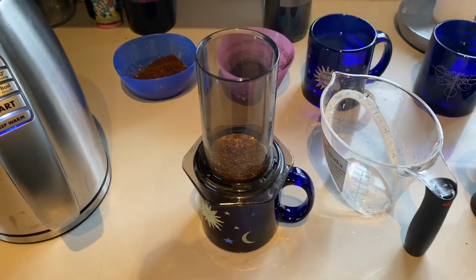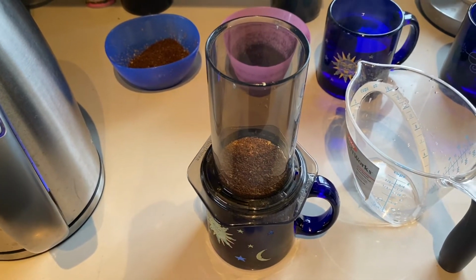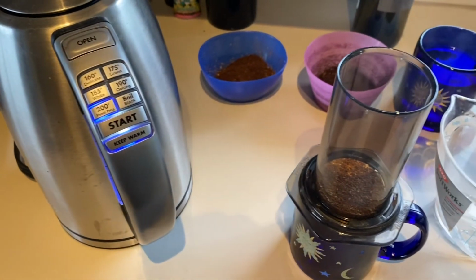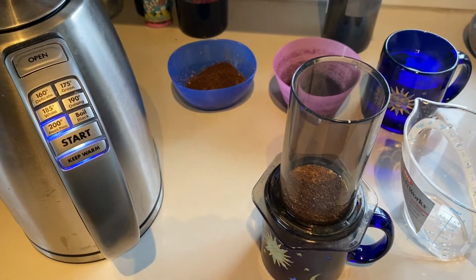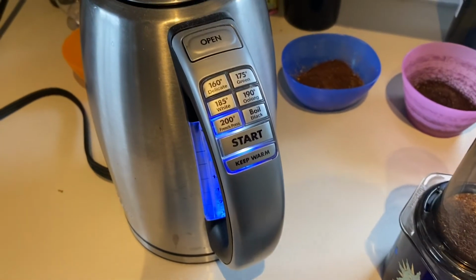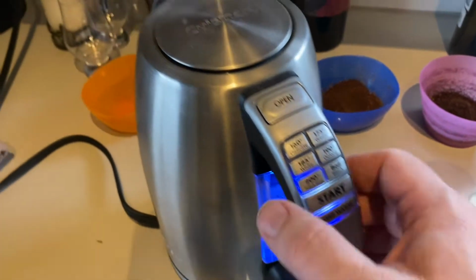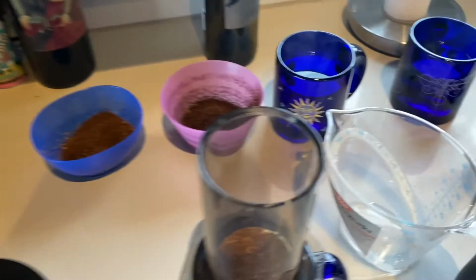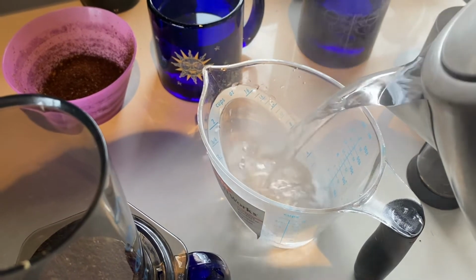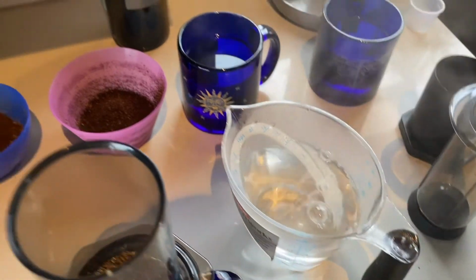All right, this is the setup that I'm using for today. We've got the light brewed grounds in the AeroPress right now. At work, I use a hot water dispenser. No idea what the temperature is. It obviously doesn't come out at boiling. So what I did is set this electric kettle at 200. So I'll go ahead and take this. I'm going to pour 11 ounces, and this is what I use to get my water at work.